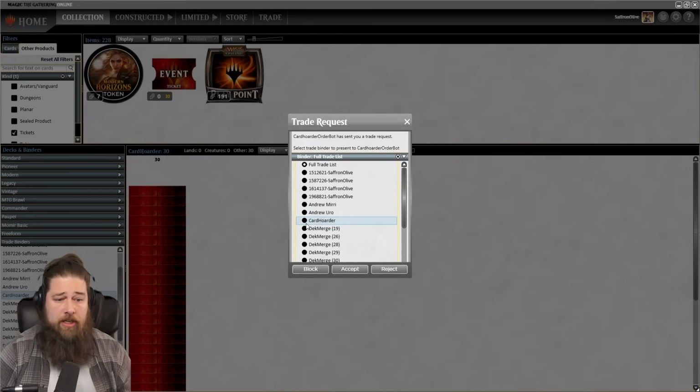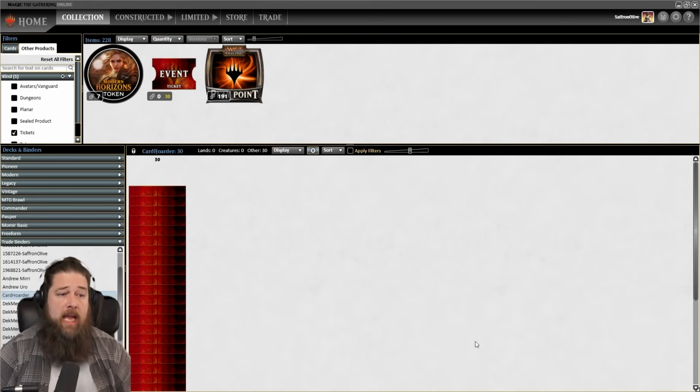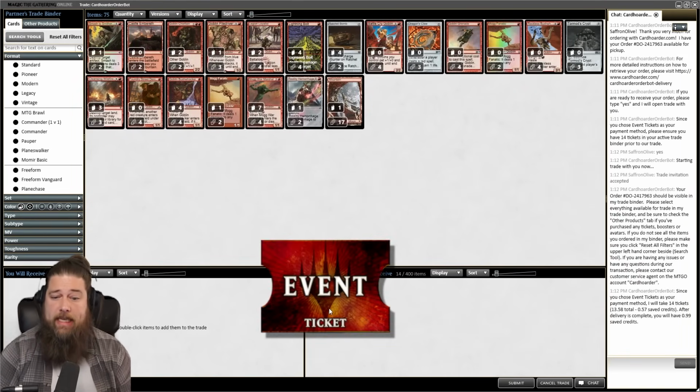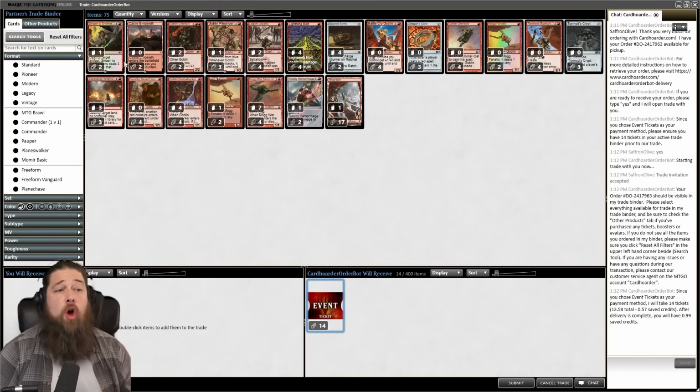And then you got to select the proper binder. I got a whole bunch in here, but we want the Card Hoarder binder. That's the one we just made. Click accept. And now the trade window is going to pop up, and there are all of our cards. You can see Card Hoarder has snagged our 14 event tickets. That's our payment for the cards. And then all we got to do is put all these cards into our side of the trade.